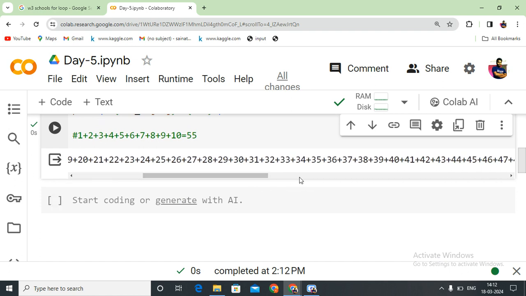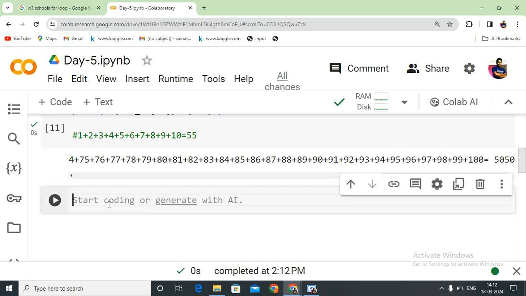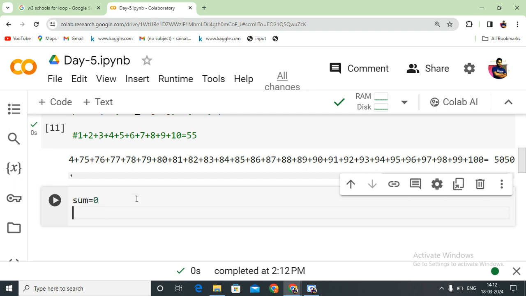Just change one number and you can see that it will display the sum of 100 numbers to be 5050, which is actually the case. Now what we'll do is implement a while loop. I will do the same thing with a while loop as well. So I'll take sum equal to 0. While will not auto-increment, we have to increase the counter in the while condition.